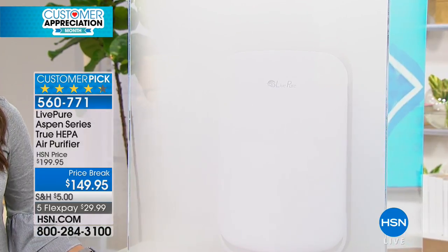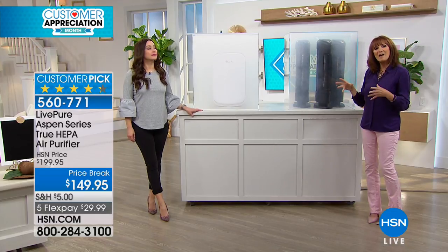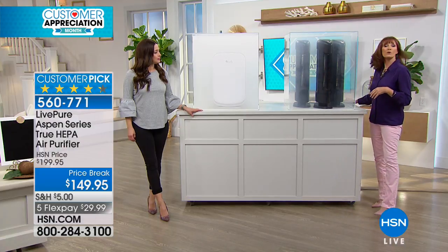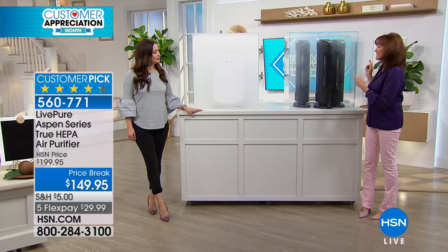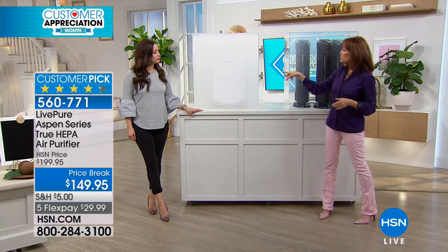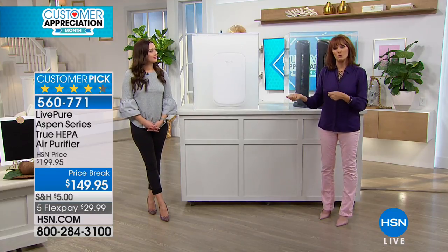And it's also so much more attractive. These grills collect dust. When you have an air purifier in your house, your air is cleaner, you feel better, you breathe better. And then you have the comfort of knowing you have that 6-year warranty. Absolutely. So, I had some poor timing on that. These cycle, so we have to wait for that to cycle up and give us that smoke and dirt again. On the Live Pure unit, this is our console. It actually has a handle, so you can move it room to room. That's nice.